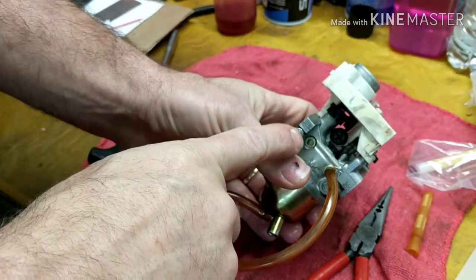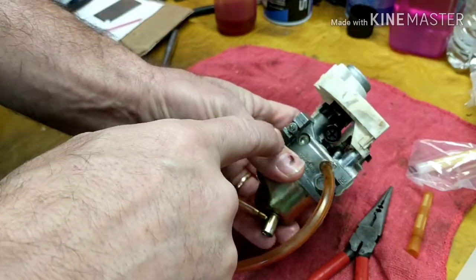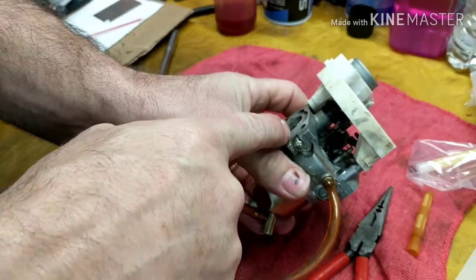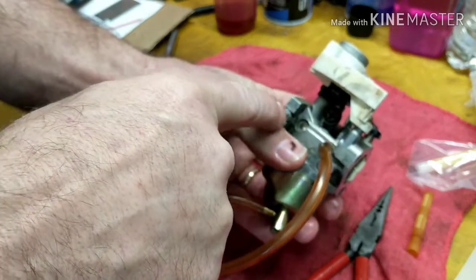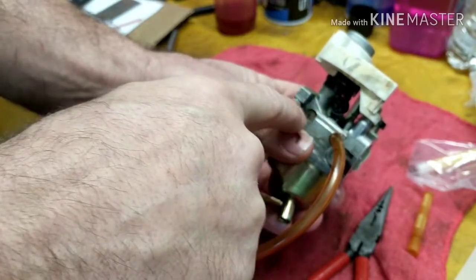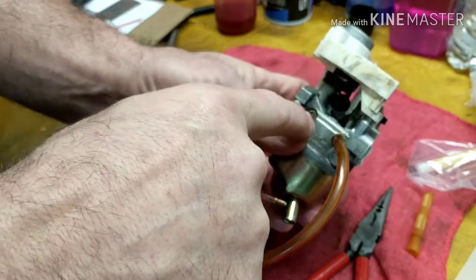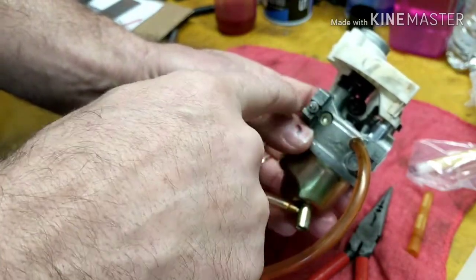So here's your mixture screw right here. Normally there's a stop on here, so you can only turn it 1/4 of a turn. Mine is taken off, and I got a flag because I wanted to clean that out. In order to clean that out, you gotta break the end of it off so that you can unscrew it. That works in conjunction with your mixture screw. Okay, so this mixture screw works in conjunction with your pilot jet. So make sure that that's clean also.